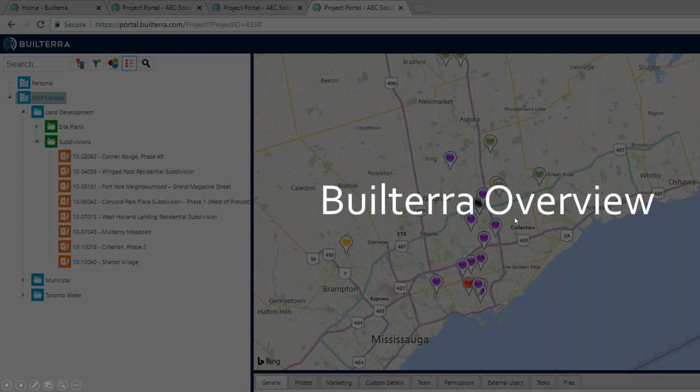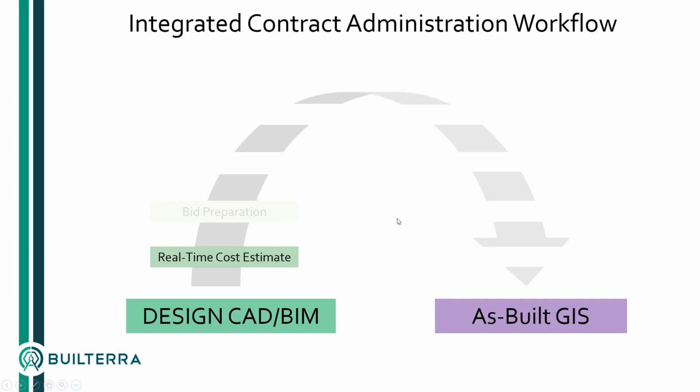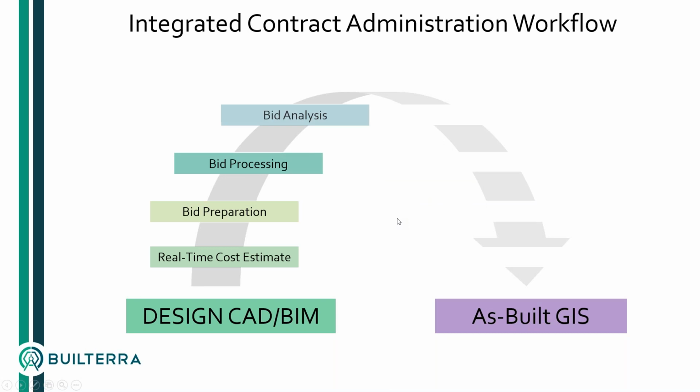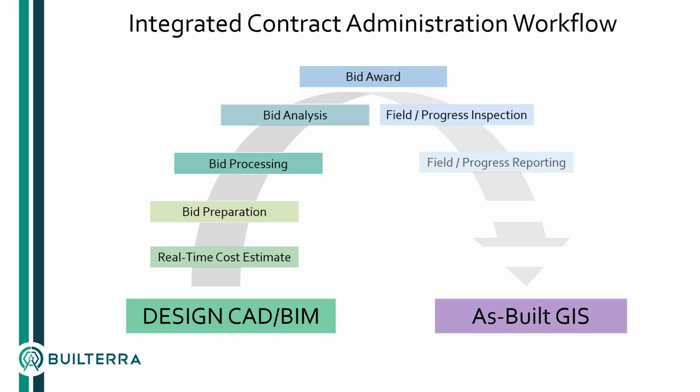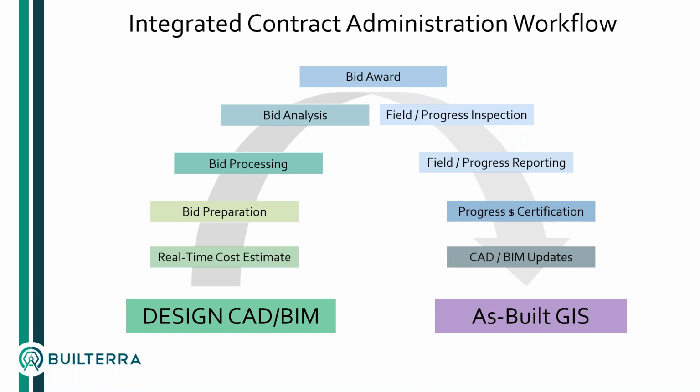So for those who haven't seen Builterra, or maybe you're an inspector in the field and you're not familiar with what happens on the back of the office, this is the Builterra Overview. It covers the data workflow right from design all the way through to as-built GIS. And so we did a session a couple weeks ago on Design Connect for AutoCAD Civil 3D, and we're getting a lot of good feedback from that session. So if the CAD people in the session here are interested, they can call us and we can come in and help you out connecting items in order to build a tender.